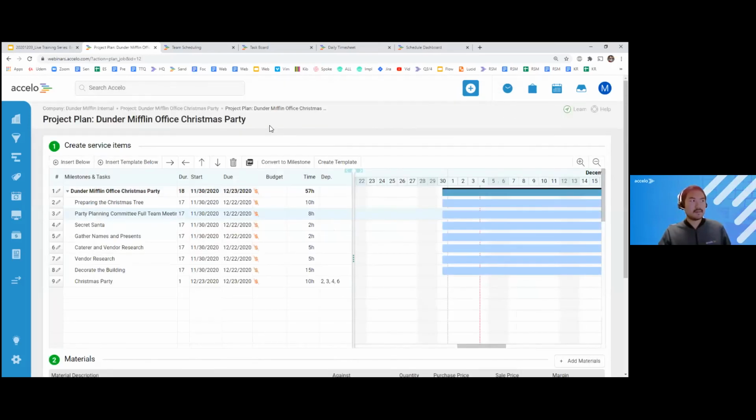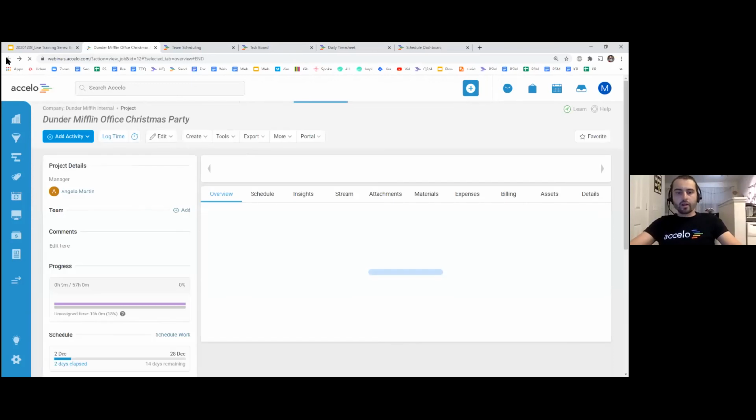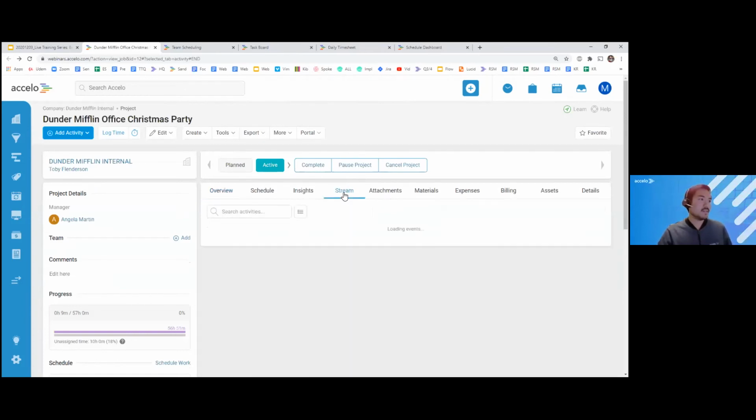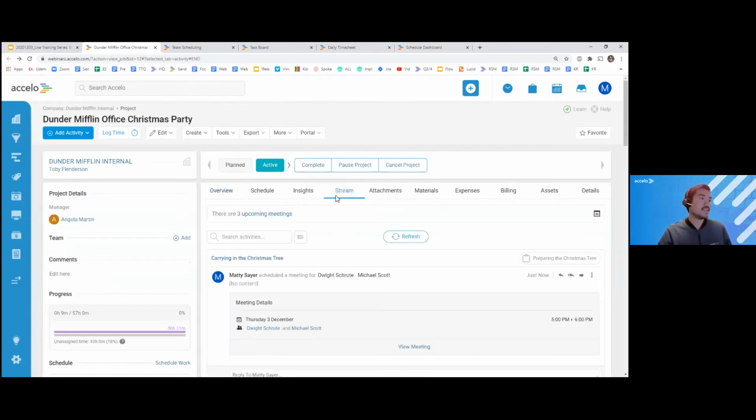Okay, so where can I see the actual meetings, so dates and times that they have been scheduled for on the task level? Yeah, it's a great question. You can see those in a couple of places, mostly a stream. So looking at this project specifically, if I was to click on the stream, I could see any upcoming meetings.